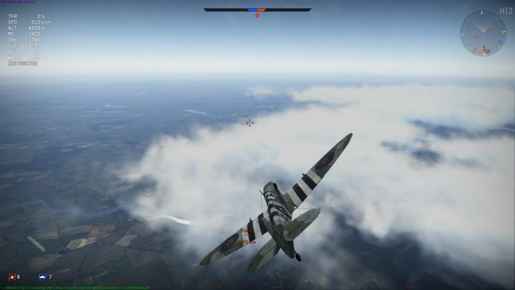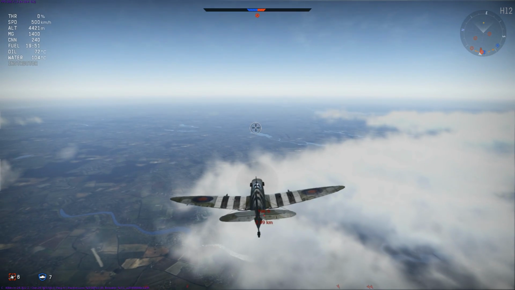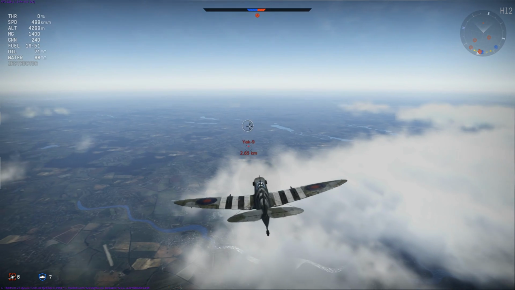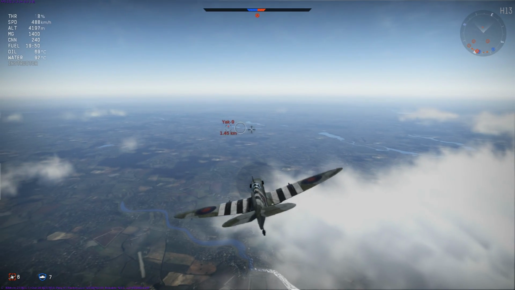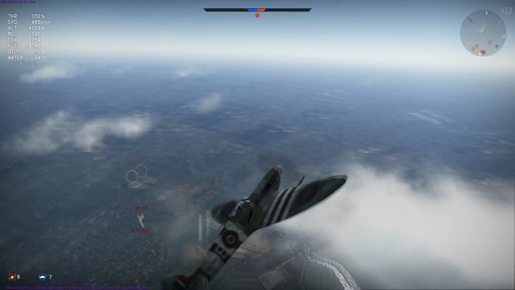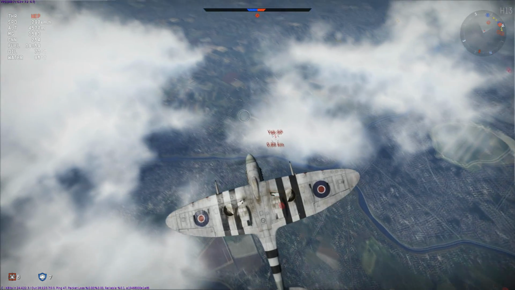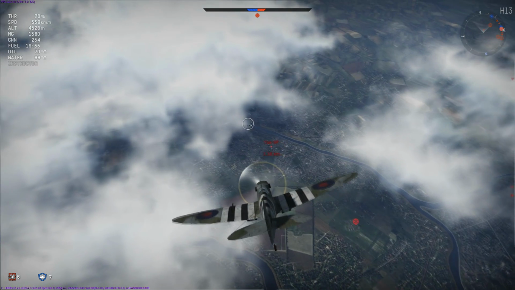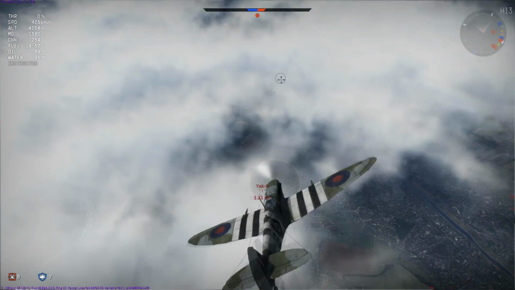Or make them crash. We'll conserve fuel as well. I think they're going to loop. Yeah, they're coming around alright. Okay. And we now come back down on top of you. Engine off. Force them to lose altitude, not yourself.